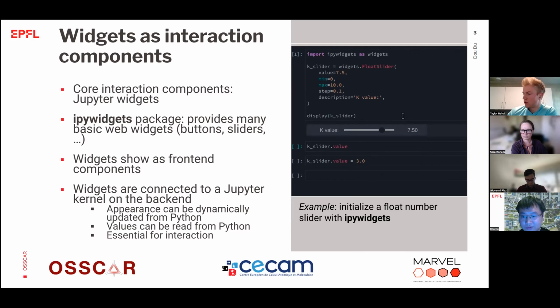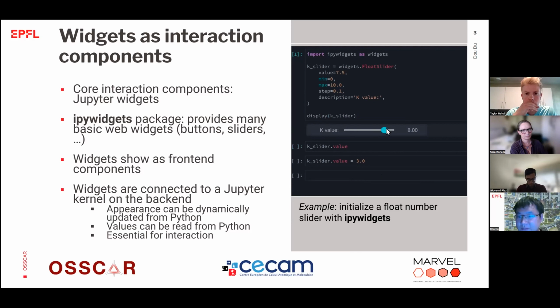So that's what you can see, and also the widgets are connected to the Jupyter kernel on the back end. That means the appearance can be dynamically updated from the Python code, and also values can be read from Python. This is very essential for the interaction.